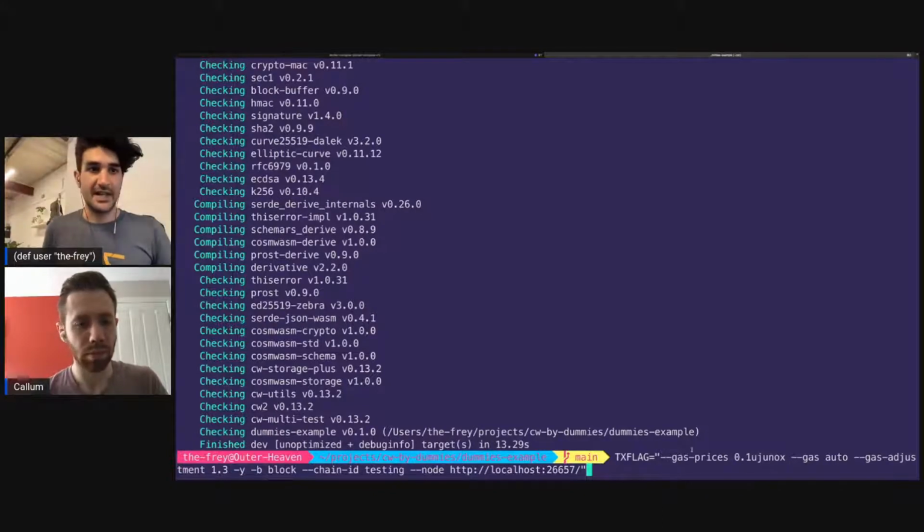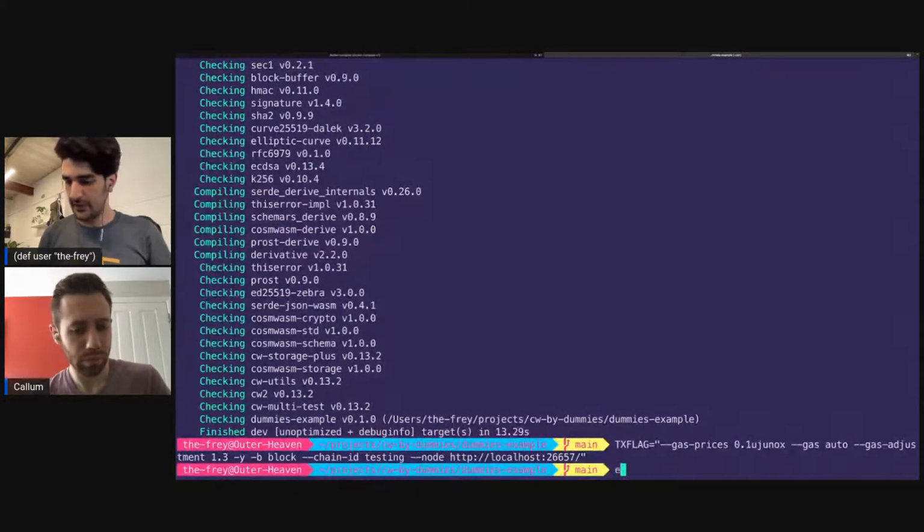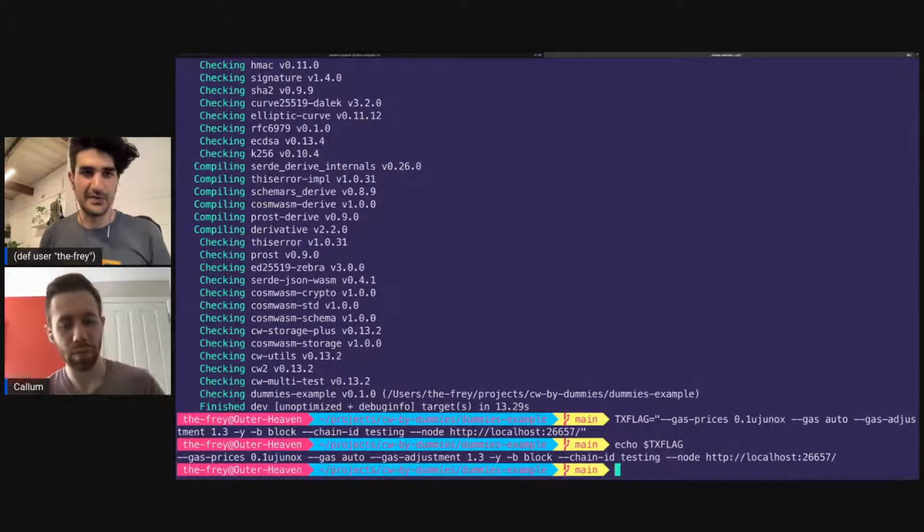So all of that said, this means that when we pass these additional flags on the end of all the commands that we do, they should just work rather than we get errors because we're out of gas or blah, blah. So 1317, there you go, usurper in the chat. 1317 is the LCD port. Okay, cool. So if we echo those, okay, cool. So we set that up.